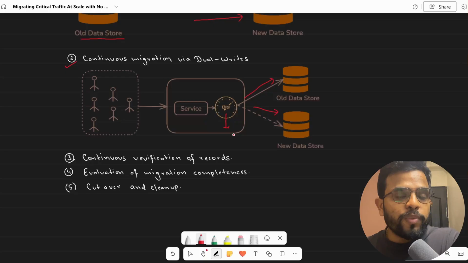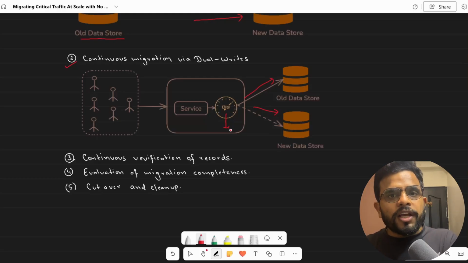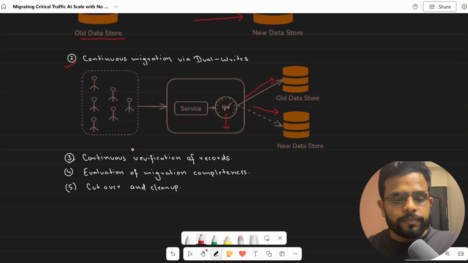But the dial is based on device ID to make sure that all the requests from the same device always write to both the data stores. Otherwise, there will be inconsistency. So basically, for a single device, all the state altering requests write the data into both the data stores.